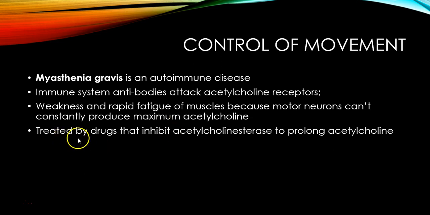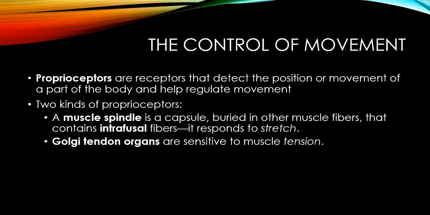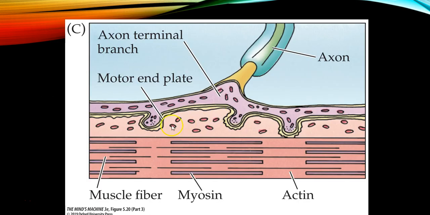This is treated by drugs that inhibit the enzyme acetylcholine esterase. And so what that means, acetylcholine esterase is an enzyme that's in the synapse that breaks down acetylcholine once it's released. And so if you use a medication that inhibits acetylcholine esterase, what that means is whatever acetylcholine is still out in the synapse is more likely to bind. So it's not being broken up by that enzyme as quickly, and so basically it enhances the effect of whatever acetylcholine is there.